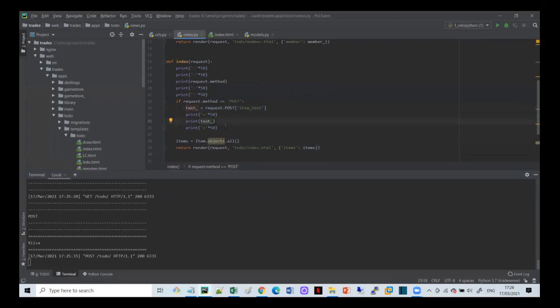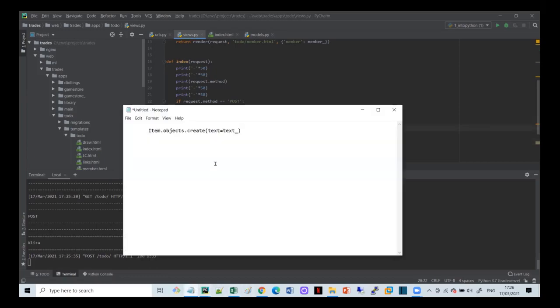But that's not what I really want. What do I really want? I want to put it in the database. I want it to make another row in the database of the items. So inside here, I want it to put it into the table here. How do I do it? And here's another command, and there are so many of them, and you learn as you go along.